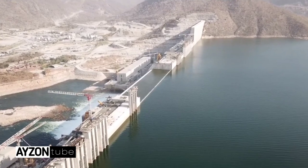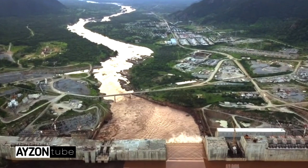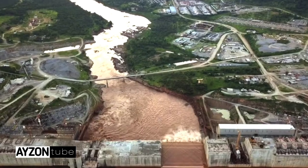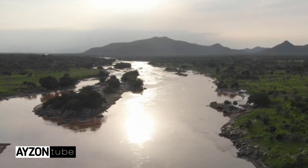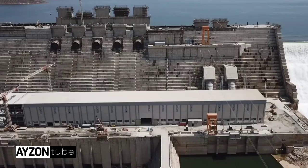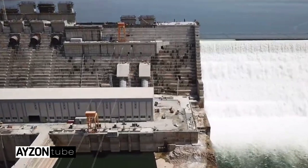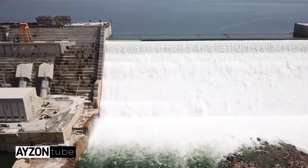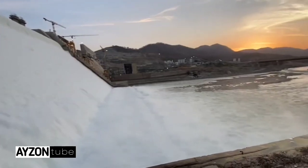The dam has a secondary dam so that the water does not flow in another direction — it is 50 meters high and 5.2 kilometers long. The length of the backwater reaches 245 kilometers, with a maximum depth of 140 meters and a surface area expected to cover 724 square kilometers. It contains twice the water of Lake Tana, the largest lake in the country, and there are about 70 islands within it. Ethiopia is expected to build a new city near the dam. After generating power, the water will flow to Sudan, saving it from the risk of floods and sedimentation.